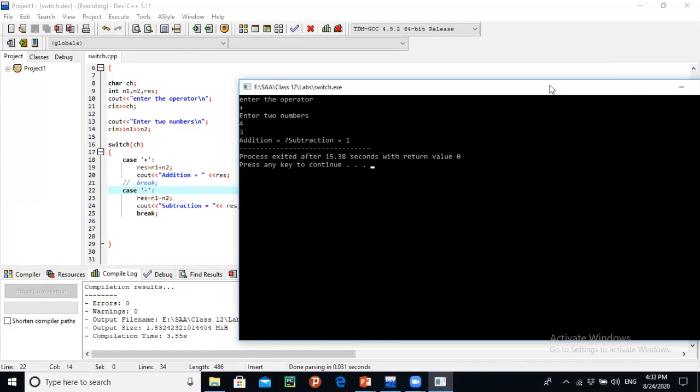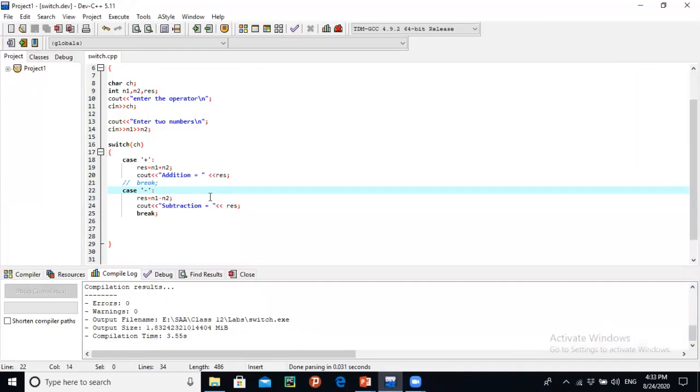So it means that the break statement is important in order to skip the execution of the remaining cases. There is only one case after the first case, so only one case is executed. If there are 10 cases, all of those cases will be executed if no break statement is written over here.